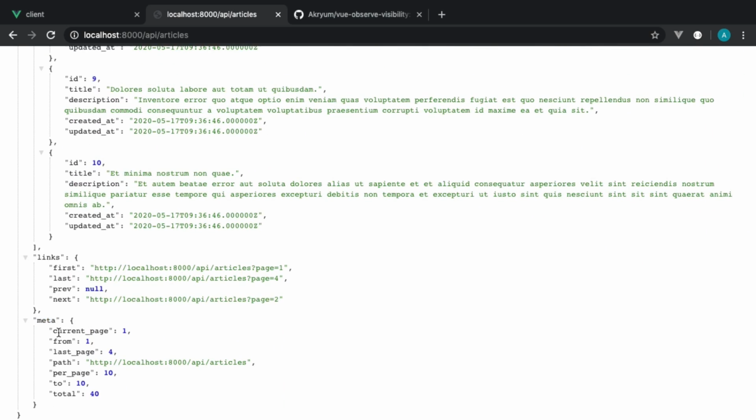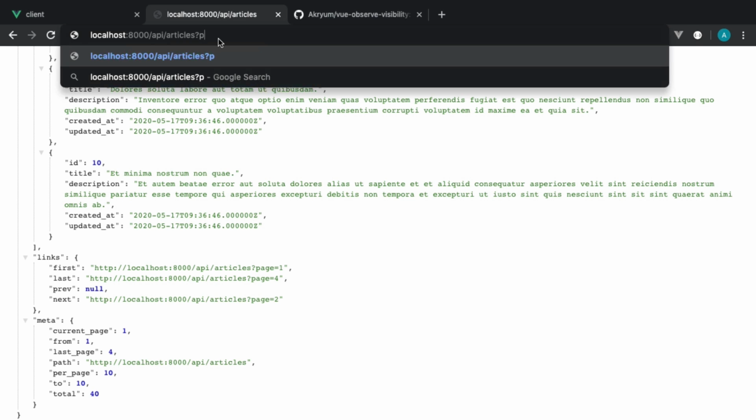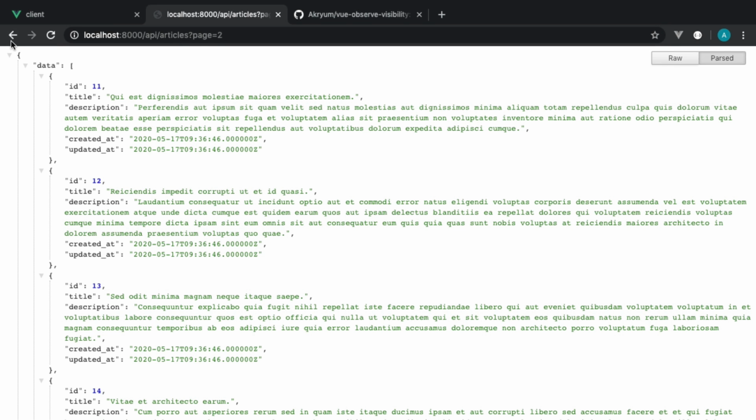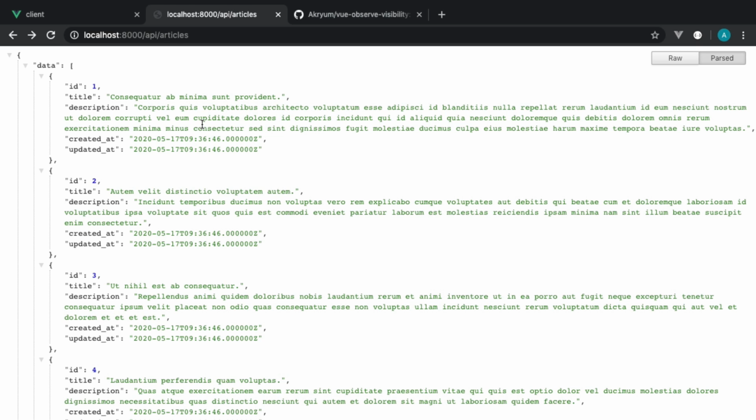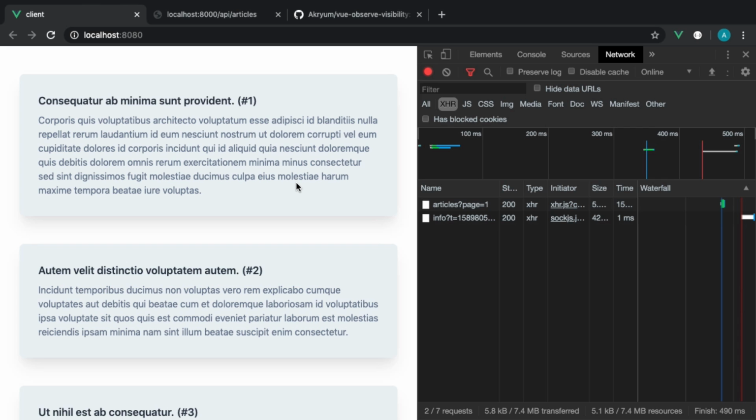Now, as long as your API and your pagination that you've implemented in your API is giving you the last page, that's pretty much all you need, as long as you can, of course, go ahead and actually choose the page that you want to go to. So I'm assuming that you are working with perhaps a framework that gives you this functionality. And I happen to be working with Laravel here. Okay, let's demo this out.